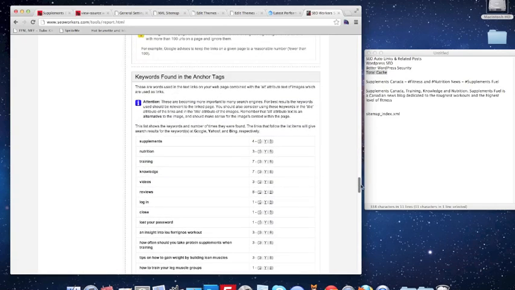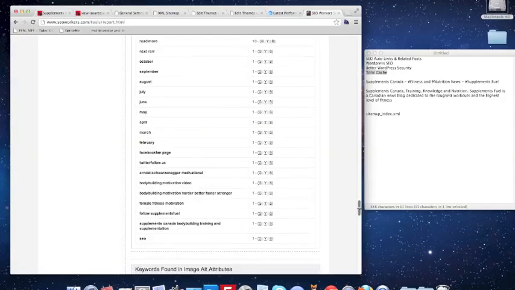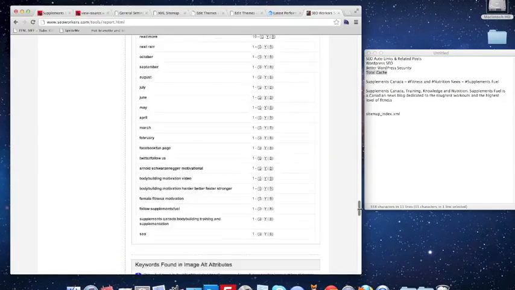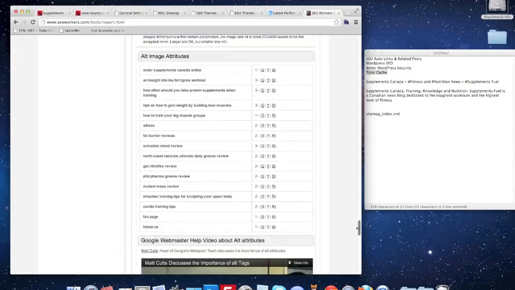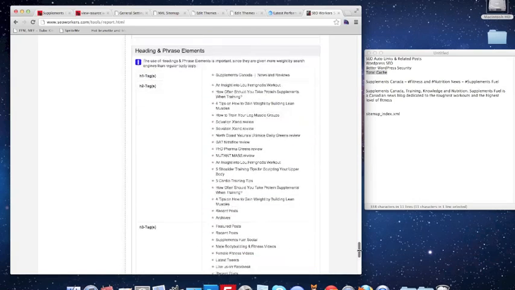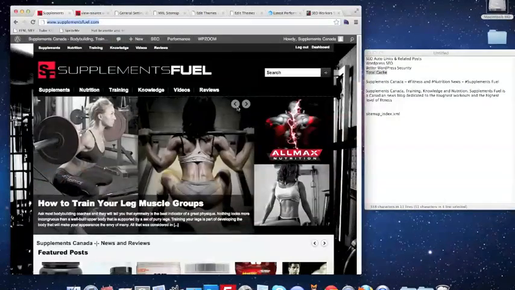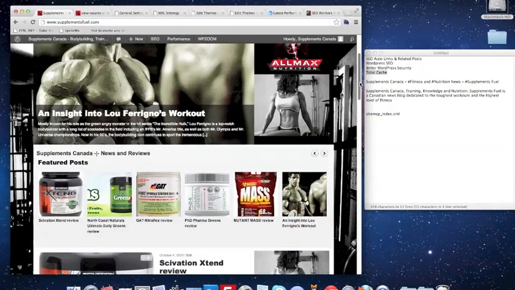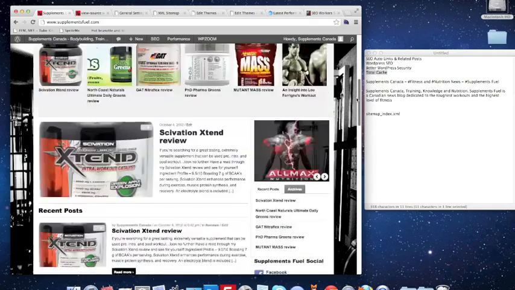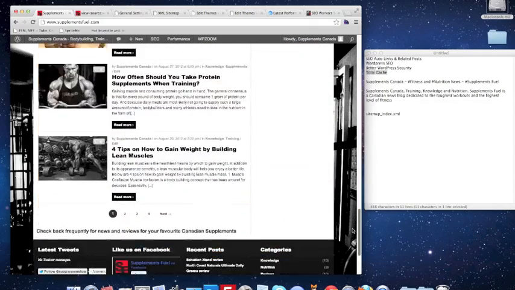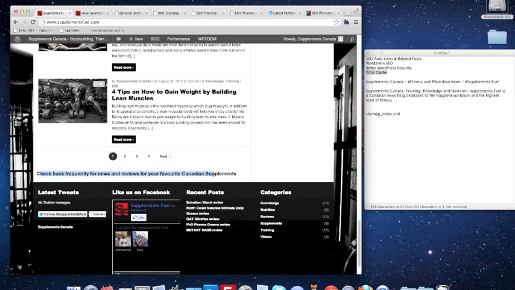The other one, the last little bit, is, well, this is a great tool, it tells you all kinds of stuff, even your alt tags, but this is the one we're after right here. Now you see this right here, I had to put this, I'll show you where I put it, right here. I had to make sure that, because some themes just don't have H1 tags, and some themes just don't have H4 tags. So here's my H4 tag down here. I had to edit that manually, and it's pretty easy to do.